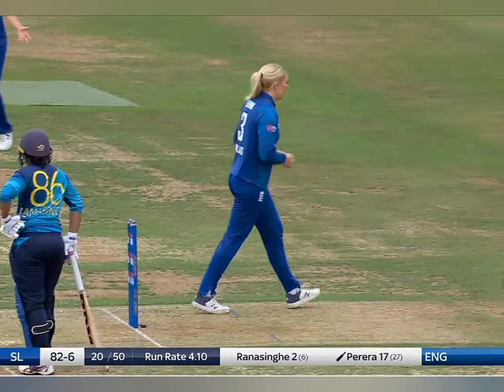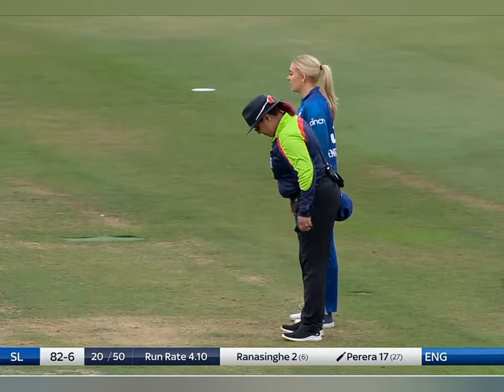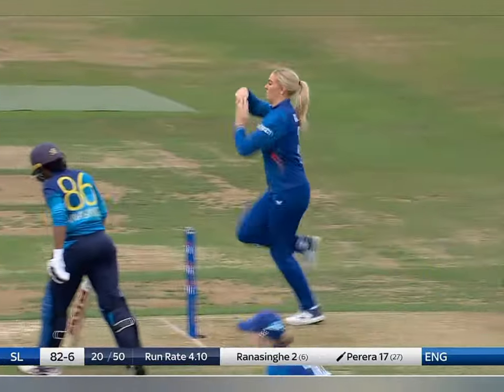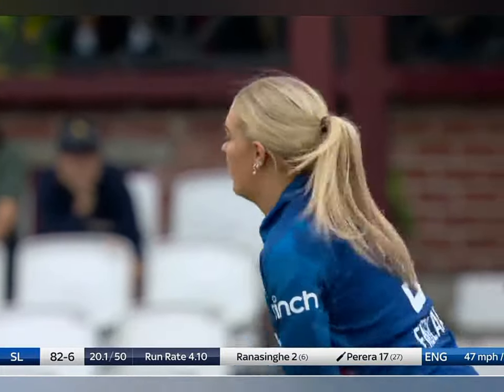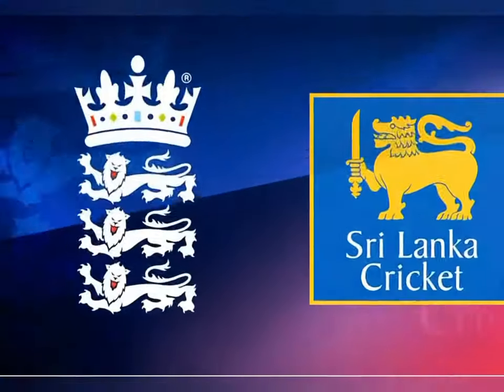Lots of subtle variations for the off-break bowler. Off-break to leg break. Sarah Glenn. Again, uncertainty. Line, terrific line. Some will turn, some will not. And that was why she just had a little push at it.